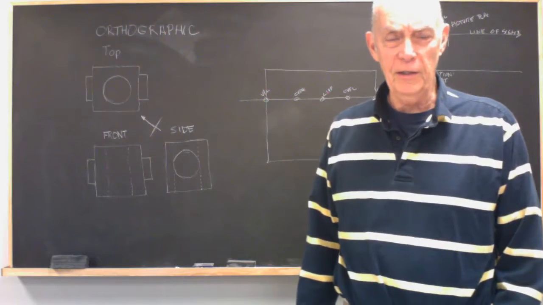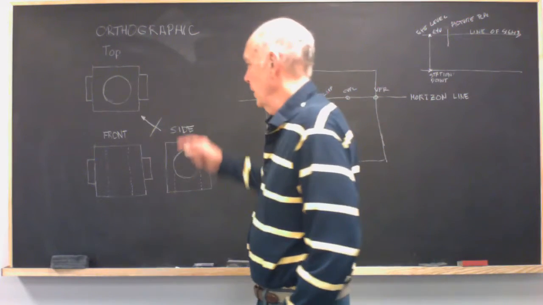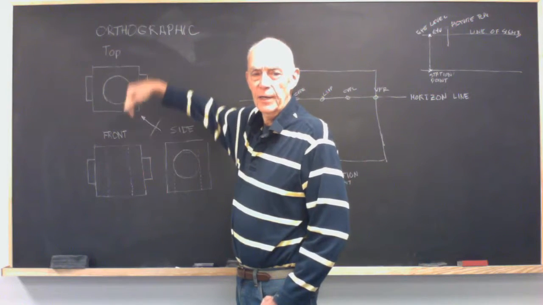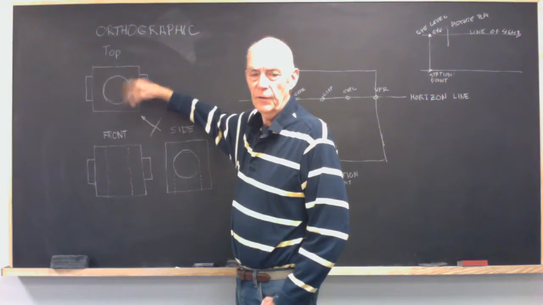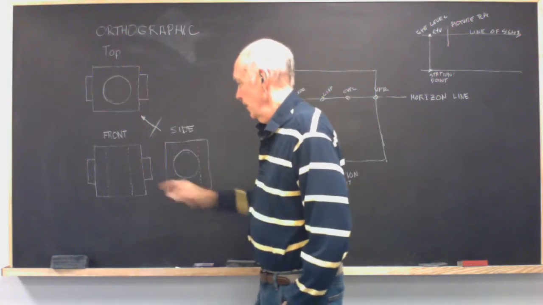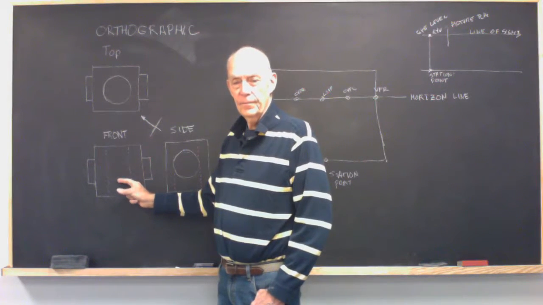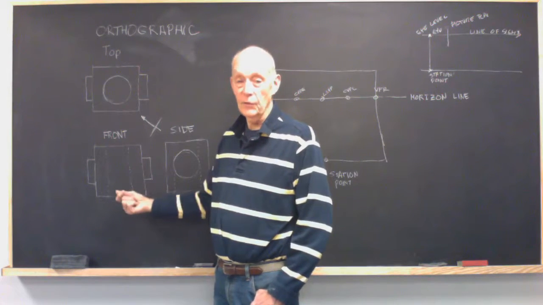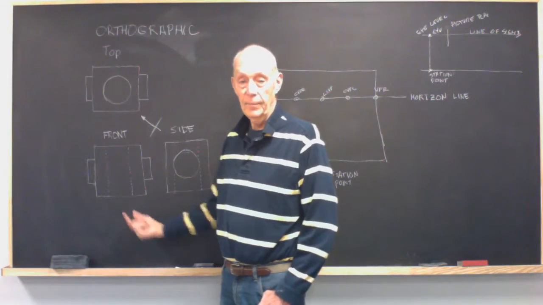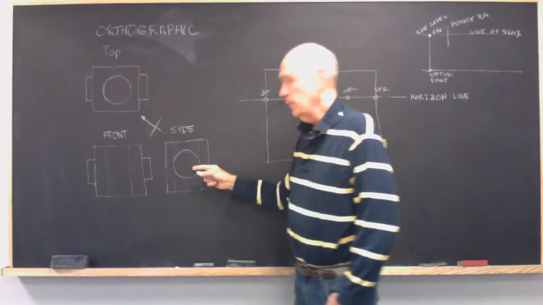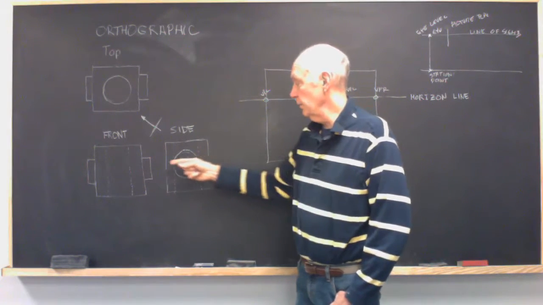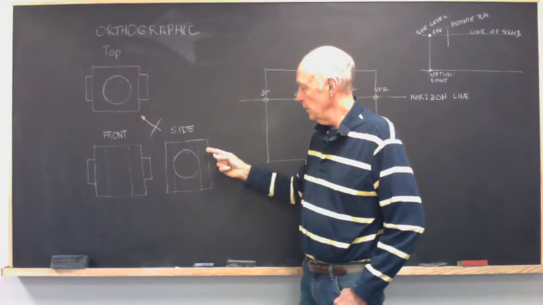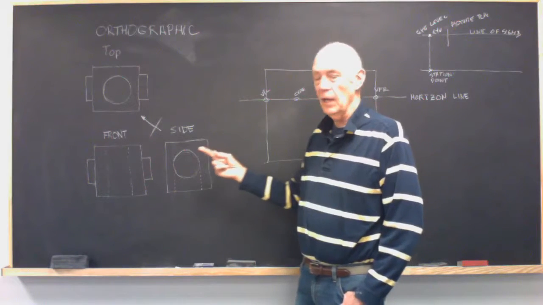Now, if you look at this object, remember, this is the top view. This is what it would look like if you were looking straight down on it. You couldn't see the sides or the front of it. This is the front view. You can't see the top. You can't see the sides. You can just see the front. Also can't see the back or the bottom. This is the side view. You can see the sides, but you can't see the front or the back or the top or the bottom. And when you put all these together, what does it look like?